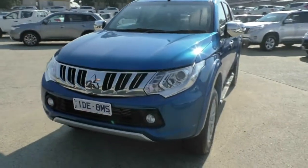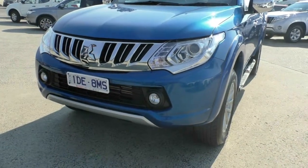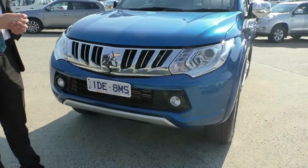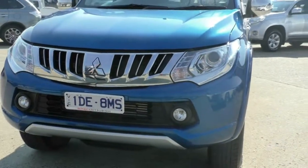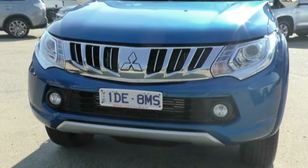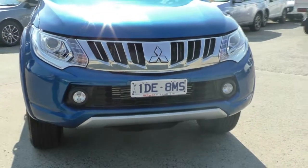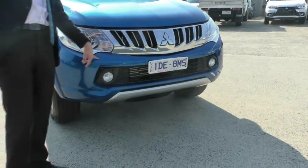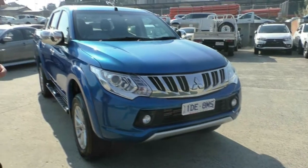first thing that will stand out to you is in this nice sunlight we do have this beautiful blue colour. Being my favourite colour in the Mitsubishi Triton range, it does contrast well with the chrome across the middle. The update in the MQ Triton gives us a cutaway in the bottom of the headlights with nice silver colours really matching those chrome highlights. Being the GLS, this model is equipped with fog lights already. This paint is in fantastic condition across the front — just a very minor blemish and a couple of stone chips, but that's all I can see on this car.